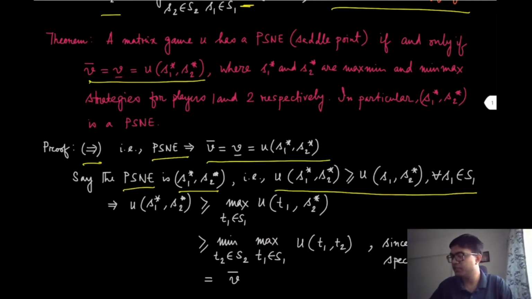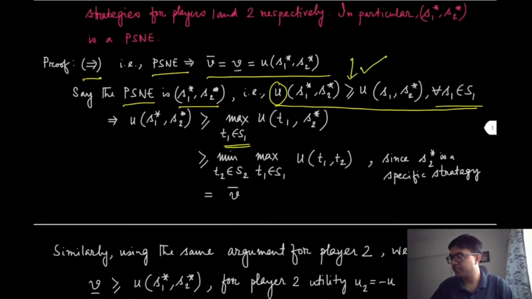Of course, because this is looking at U, in that case the inequality will get flipped, but that will also hold for all S2. So a similar inequality you can write even for player 2. So let us start with this one. Because this is greater than that, and this inequality is true for all S1 in capital S1, we can actually write this even for the maximum value. In fact, in that case, it is going to be equal, but let us use the same argument, using just this inequality, and taking the maximum.